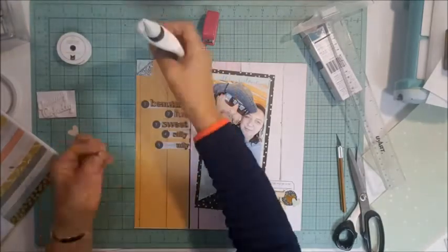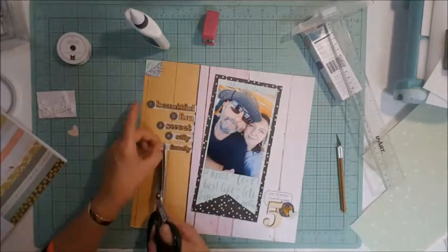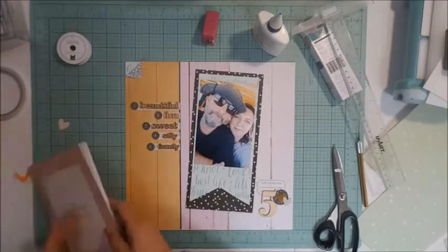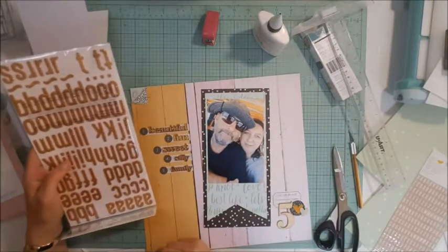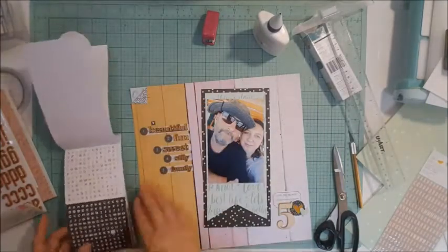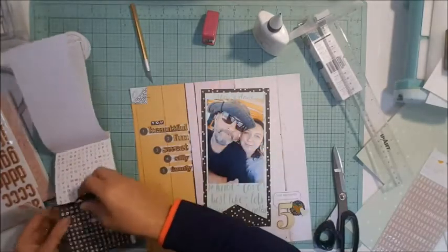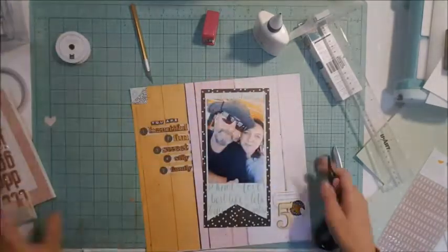Gluing those down with some craft glue, then going back through the ephemera and bits and pieces that come with the kit to see what else I can do. I have to go back through — I was looking for these little black alphas that come in the kit, I knew I saw them somewhere. As I said earlier, I'm using some stuff from the January kit but I believe some bits and pieces are also from the embellishment pack from the December kit as well.